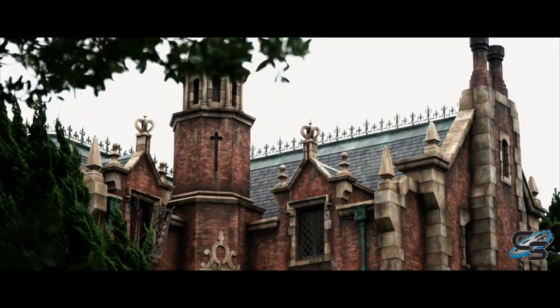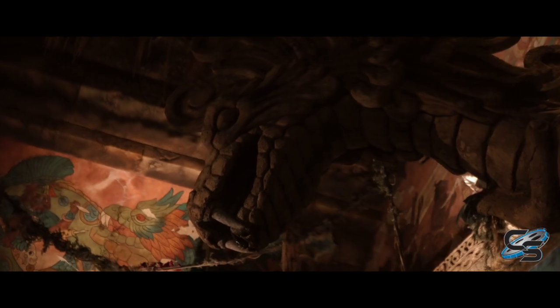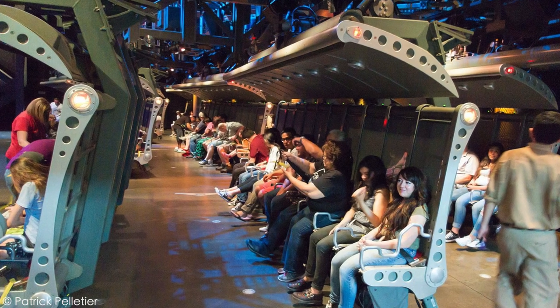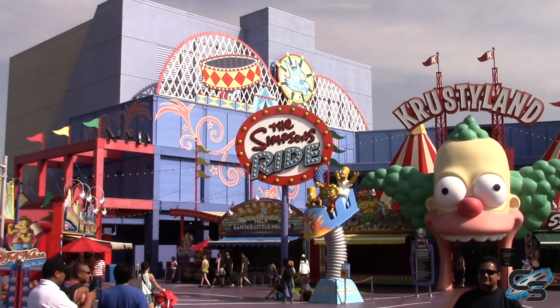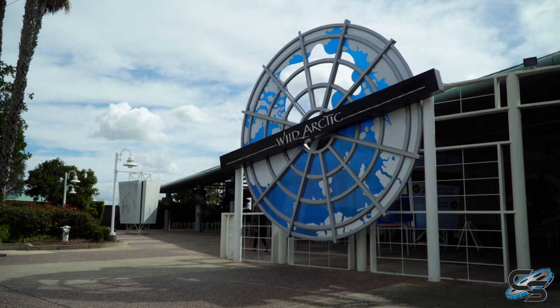This is part one of a two-part series where we will be exploring the best dark rides around the world. For this one, we will be looking at motion-based simulator attractions. This is typically a screen-based ride in which the vehicle stays in place but moves you around in some sort of way. They often have no practical effects and through the use of technology make you feel like you are actually moving even though you are not.